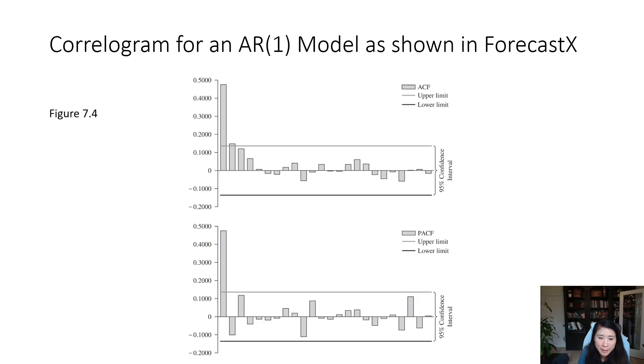The same logic will apply to the PACF diagram to determine how many AR terms we need. In the bottom diagram, the PACF diagram, we are able to observe one spike. Although we do see more up and down spikes, they are not considered spikes because they are within the 95% confidence interval, therefore they are not statistically significantly different from zero. The only spike we see is the one where our statistic is significantly different from zero, so this will be captured by an AR1 model.